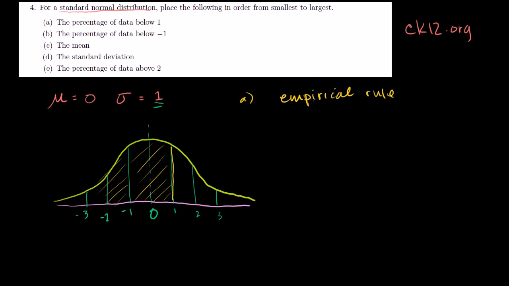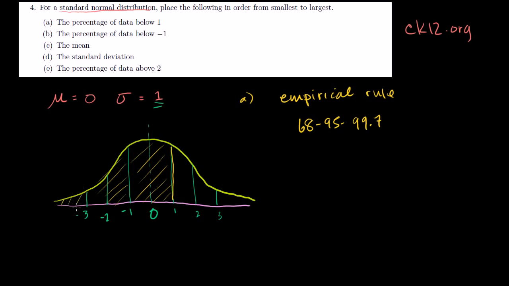The empirical rule, or maybe the better way to remember it is just the 68, 95, 99.7 rule. I call that a better way because it essentially gives you the rule. These are just the numbers that you have to essentially memorize. If you have a calculator or a normal distribution table, you don't have to do this. But sometimes in class people want you to estimate percentages, and you can impress people if you can do this in your head. So let's see if we can use the empirical rule to answer this question.